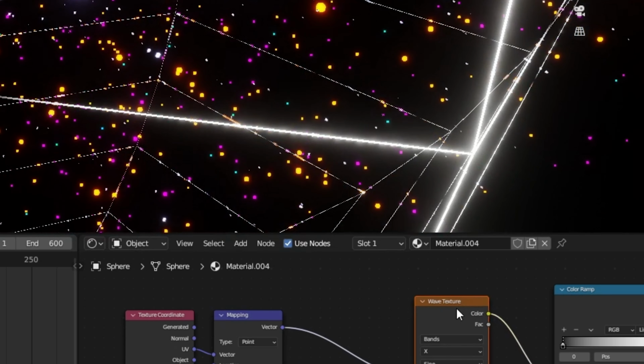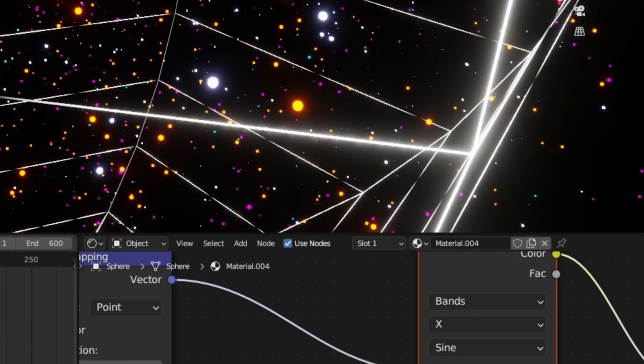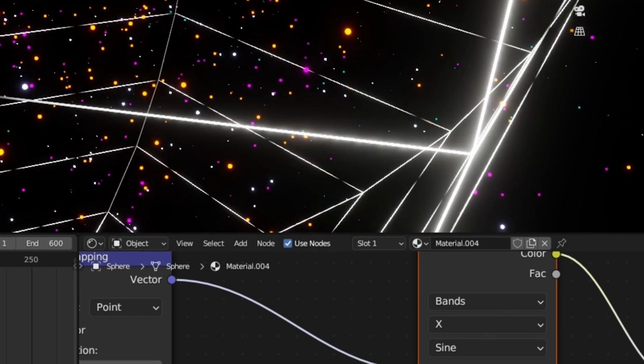For the wave texture, it works best to animate the values from start frame 0 to the end frame at around 12,256.